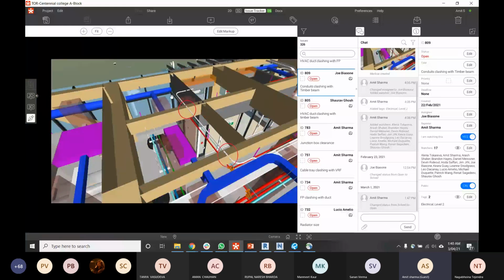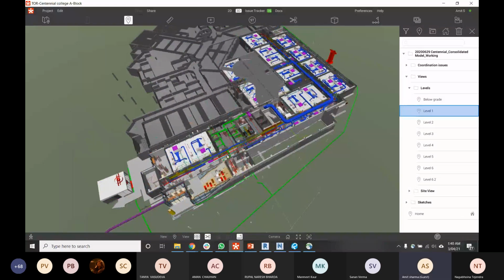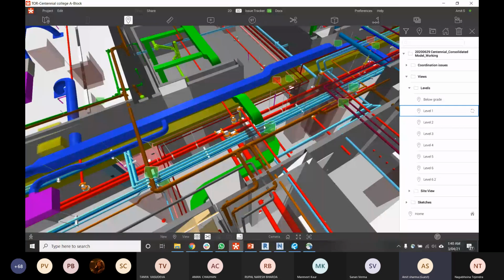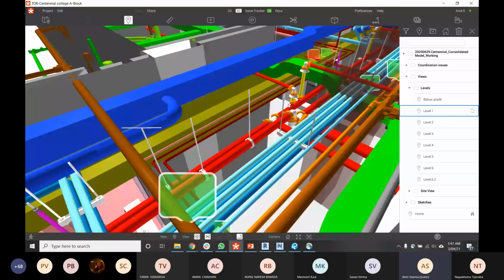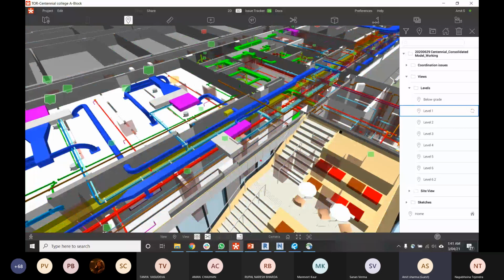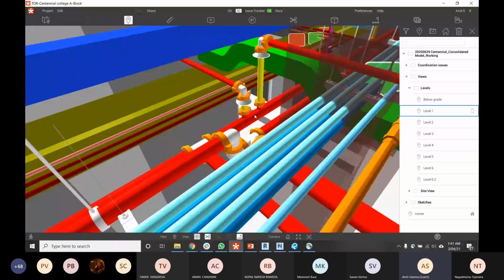And it's a joint combined effort to make this building, everything coordinated, everything clash free. So if you see here, imagine doing the coordination of this many pipes in 2D platforms. It's not possible. Okay, this was everything. If you are seeing these signs, these were all the coordination issues there. I marked the coordination issues and they make design changes according to that.